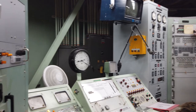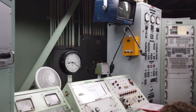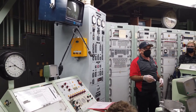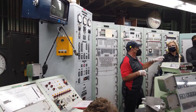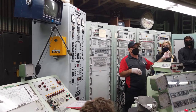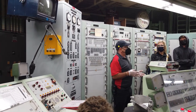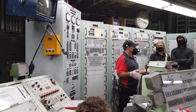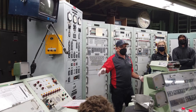A couple of the panels. This is the annunciator panel. That's connected to that Doppler radar up there. If this alarm goes off, we call the base. They send out that two-person crew. We never go outside ourselves. Once we're in here, we're in here. We're not going to open up the door and let some enemy in here. They'll come check it out. They're never more than 20 minutes away. And in the 20 years all these 18 silos were active down here, they never found an intruder up there. There was never an attack. It was just either a rabbit or a bird setting those things off.